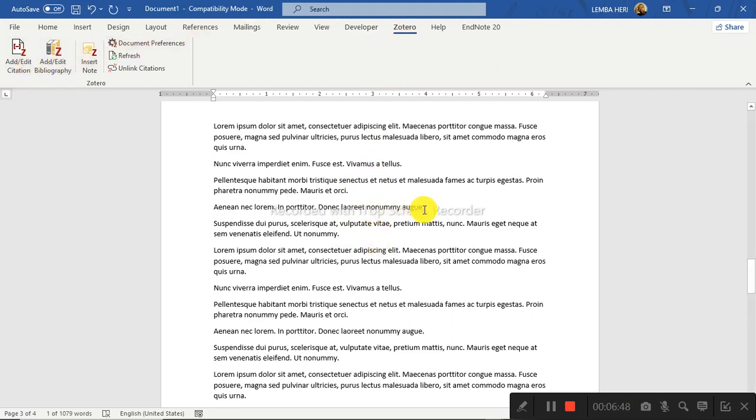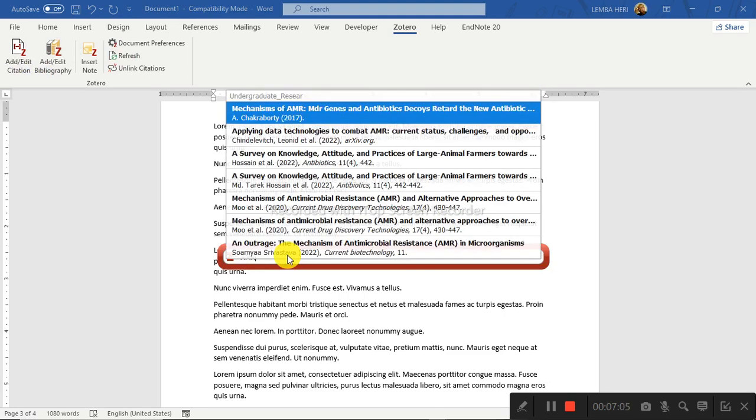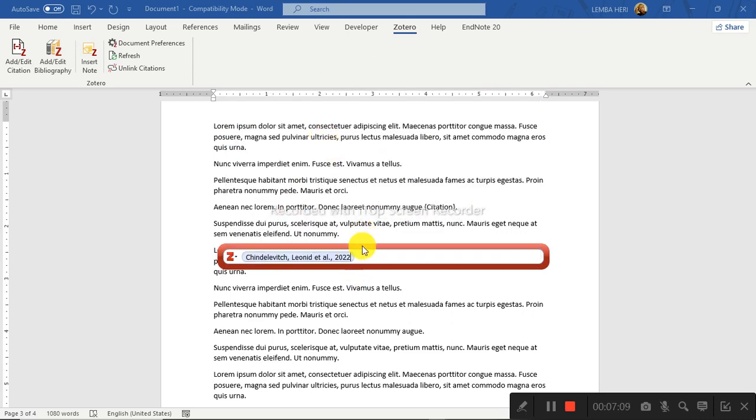Let me say I want to cite this statement, and then I click add citation. It will bring me that red feature. Then I just type the main word. Let me say this, and I use this. If I click enter, it will have cited for me at that point.